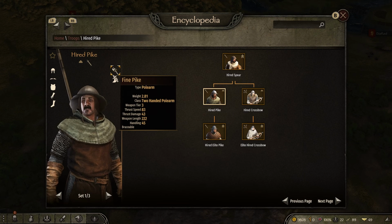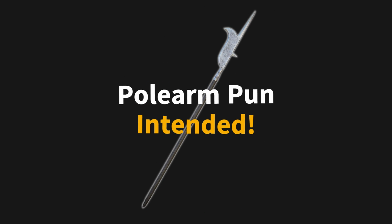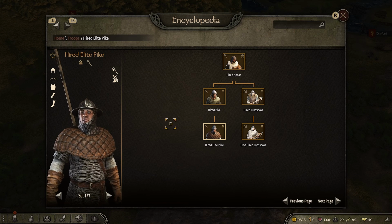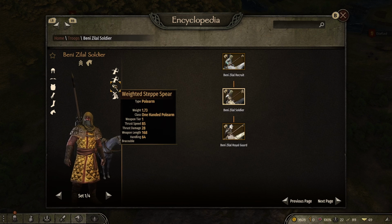Fortunately, there are the hired pike and hired elite pike mercenaries available for hire at taverns that also fit the bill. You can also recruit them as hired spears, even though they do have a shield to start, and then upgrade them to later be able to use for this purpose. Additionally, there are 2 cavalry unit types that lack a shield and have a braceable spear.